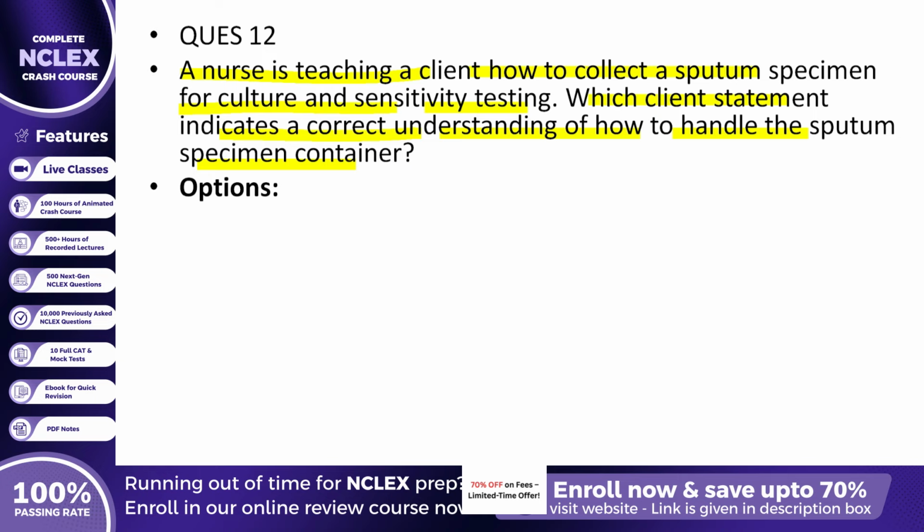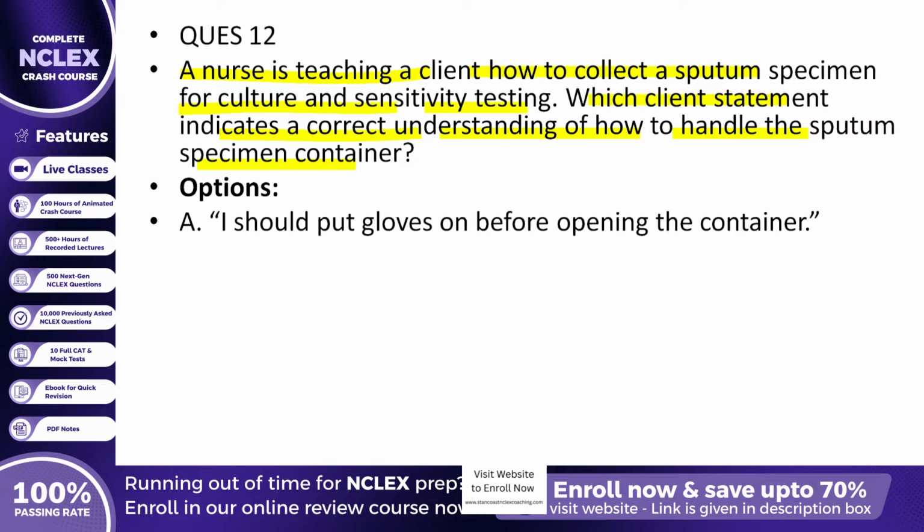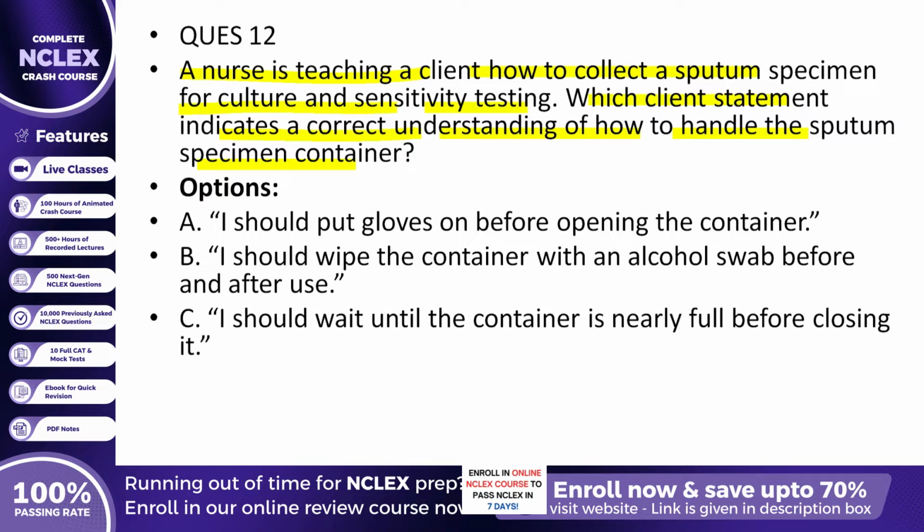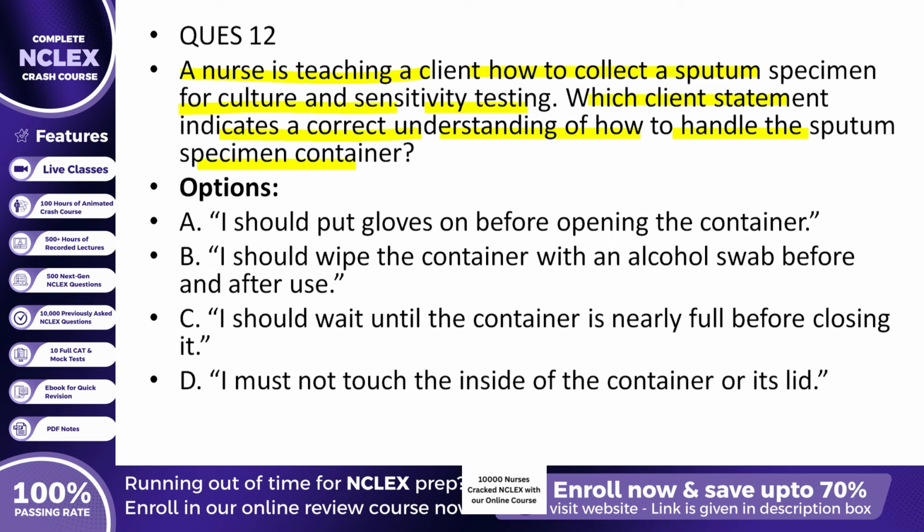Option A, I should put gloves on before opening the container. Option B, I should wipe the container with an alcohol swab before and after use. Option C, I should wait until the container is nearly full before closing it. Option D, I must not touch the inside of the container or its lid. The correct answer is option D, I must not touch the inside of the container or its lid.